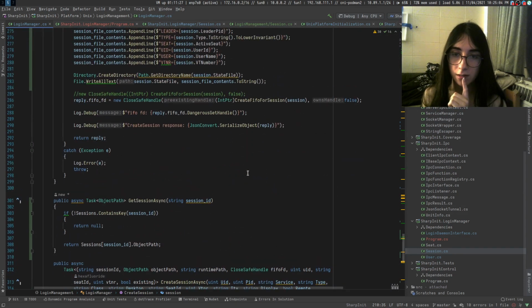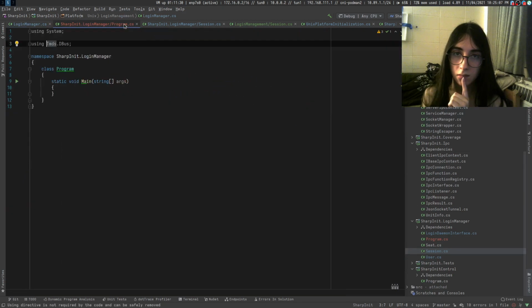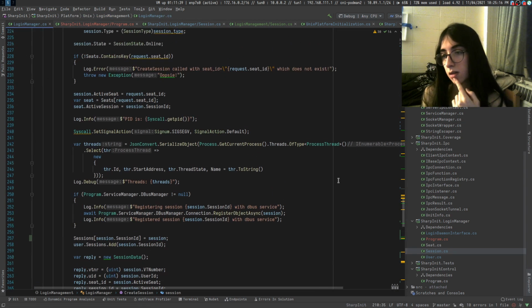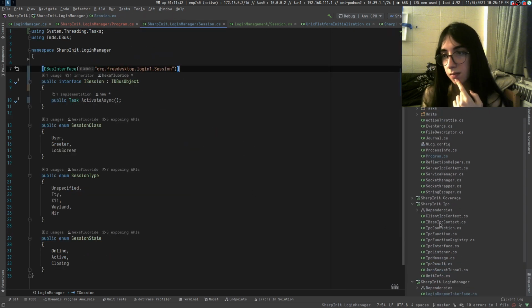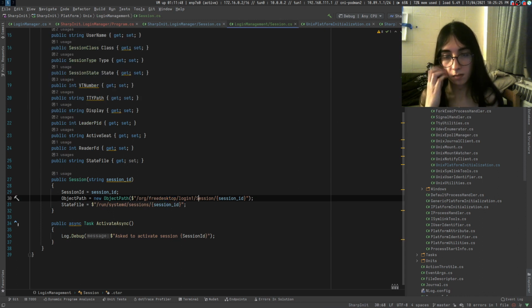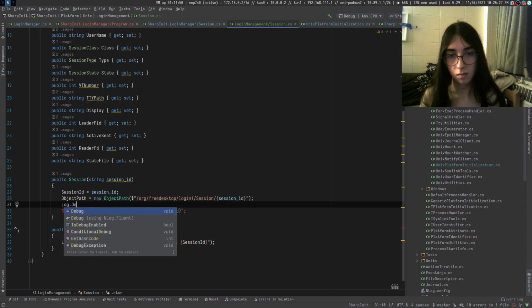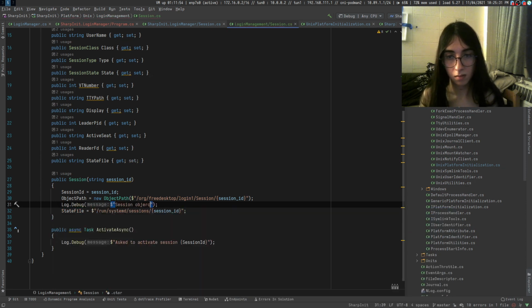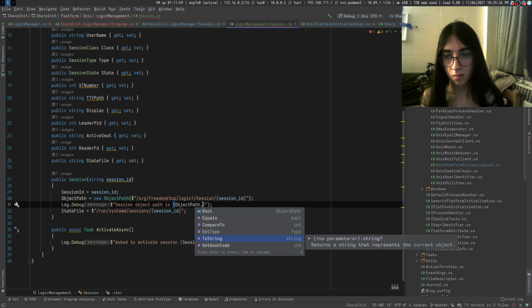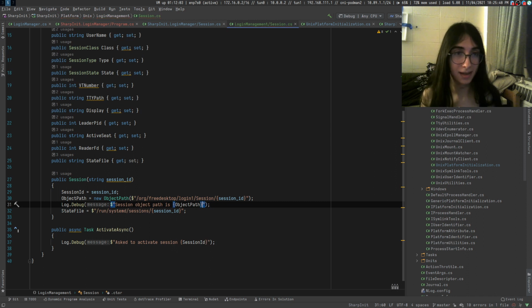Why isn't it getting registered? I hope that the toString method on the object path class is implemented. That's all.